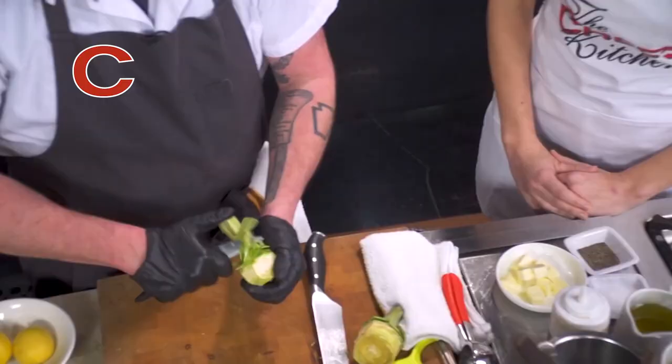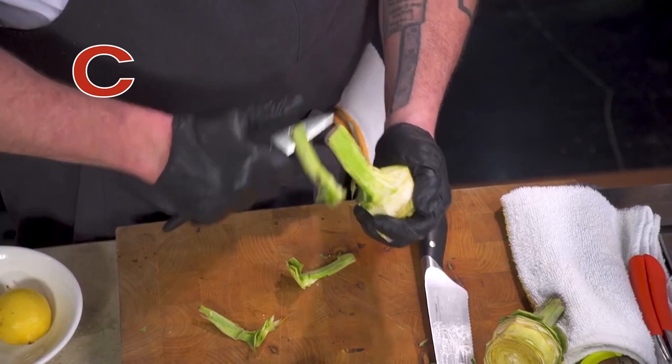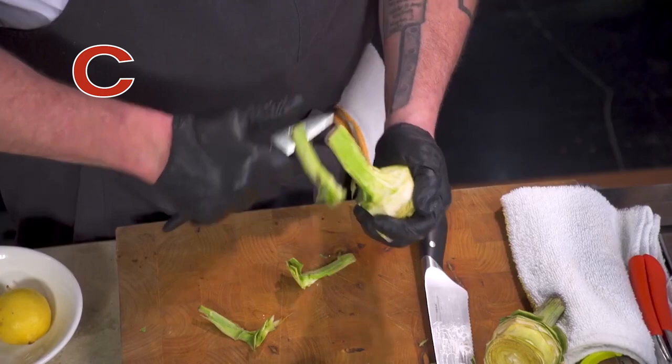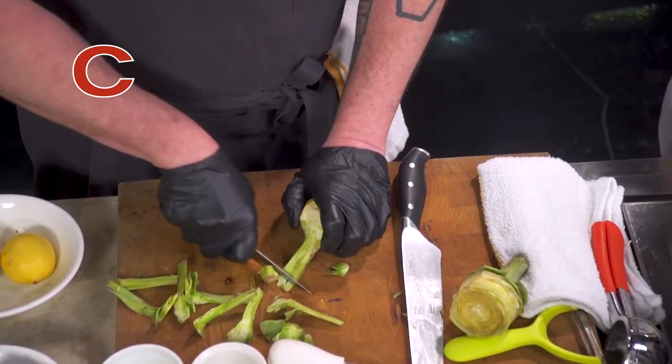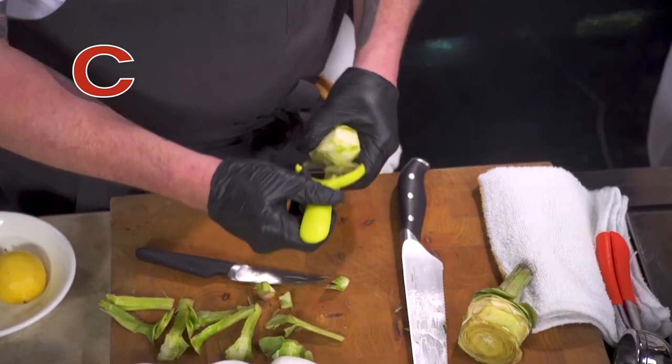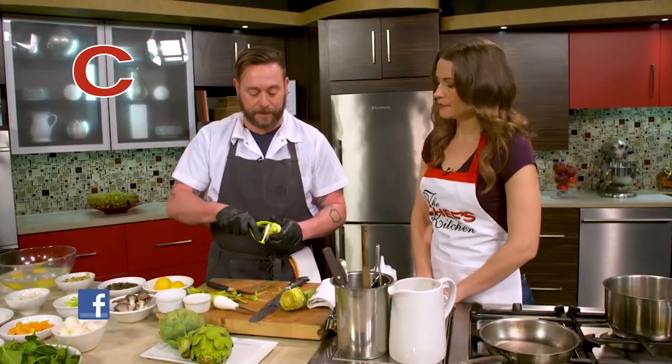From there I'm just going to take my paring knife and kind of come right down. The outer portion of that is still kind of woody and tough to digest. So we're coming right in and now the part that I'm looking for is the white — still working with color. Now as an artichoke gets older the stem can get fibrous, and we can see the striations here. A little trick: as long as your artichoke is fresh we can come in with a vegetable peeler and peel these right down — this gets rid of any of the excess fiber. So you want the stem to be totally white pretty much.